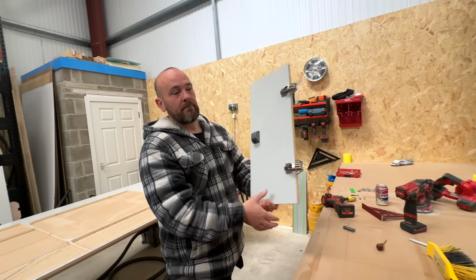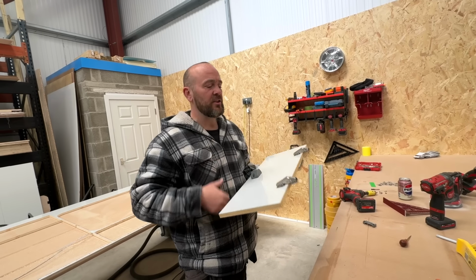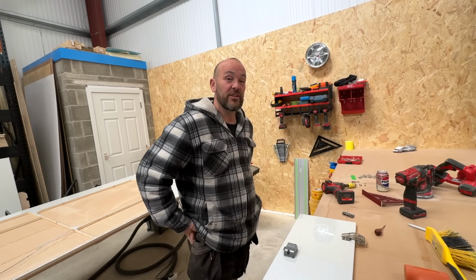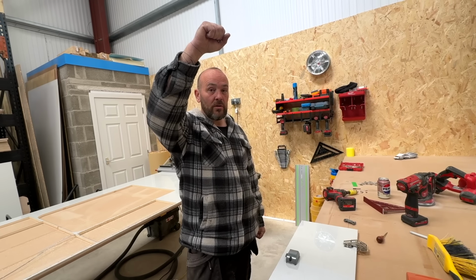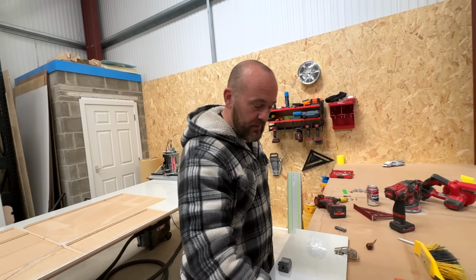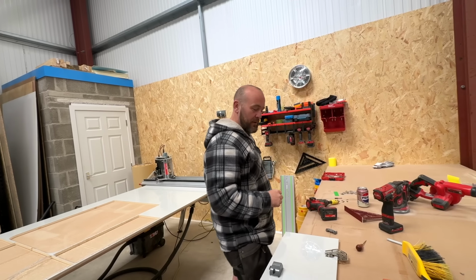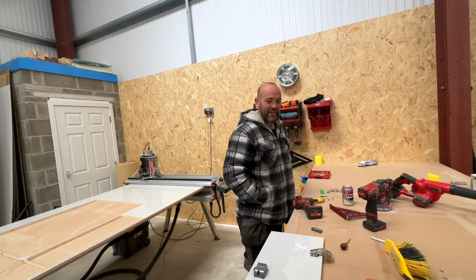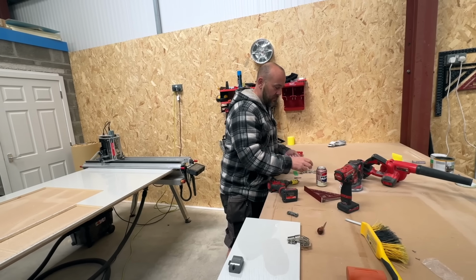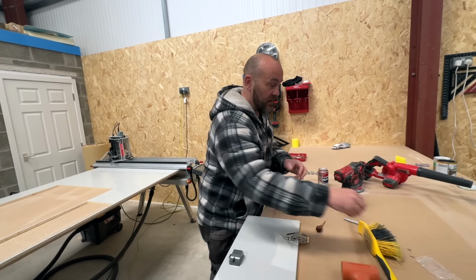Is it soft close as well? The hinges? They're not soft close hinges, they are motorhome stay hinges. So when you open the door, this goes up, it'll stay up. That's actually really handy, because I remember on our crafter we had hinges that didn't do that. No. And it was a pain. Oh, cool. So come on then, let's get it on. I want to see it. No rush, like? No, no rush.